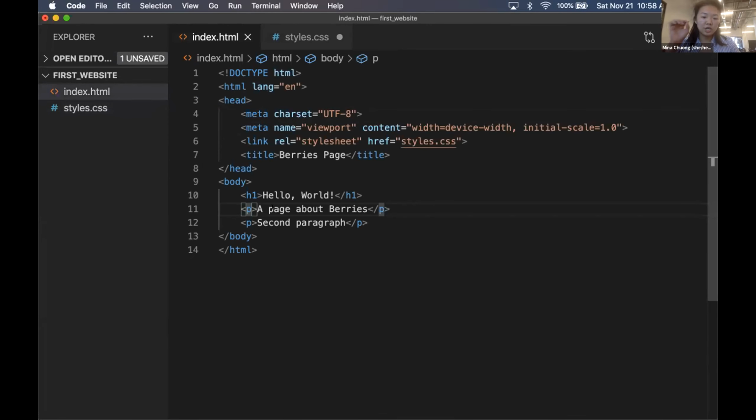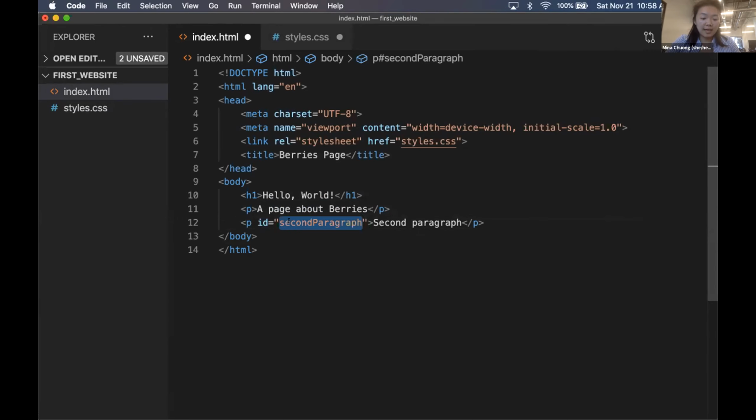In order to target specific elements, I could do something like an ID, literally provide an ID for that element. This ID is something that I could create. I could just name it second paragraph. It's a bit long, but at least we know what it's referencing.